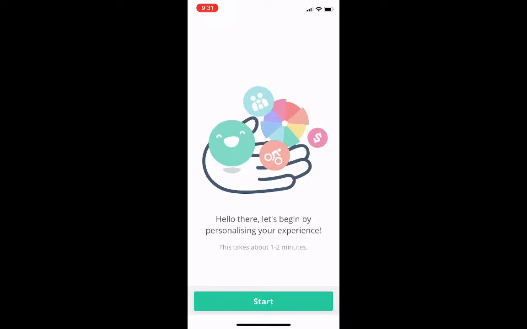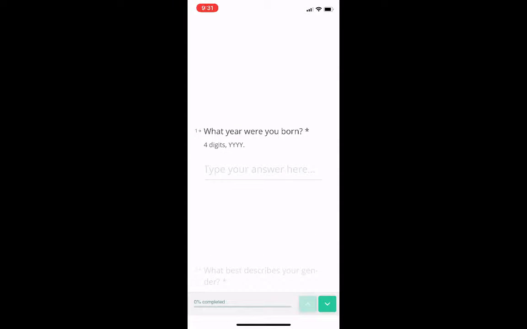There's a very clean layout here, and then one overarching choice of which way to go, which is this green start button. They also told me it's going to take one or two minutes to get started. I think it's going to take a little bit more than two minutes, because as you can see at the bottom, there's a progress bar, and it tells me I'm going to put in a whole bunch of information.